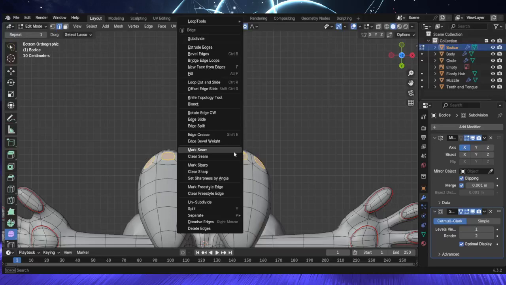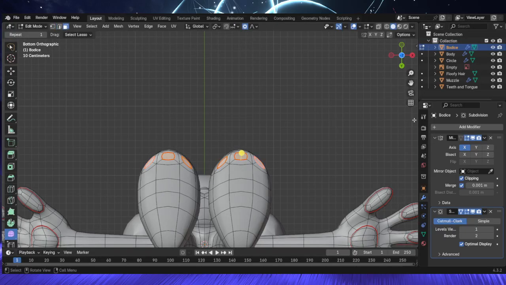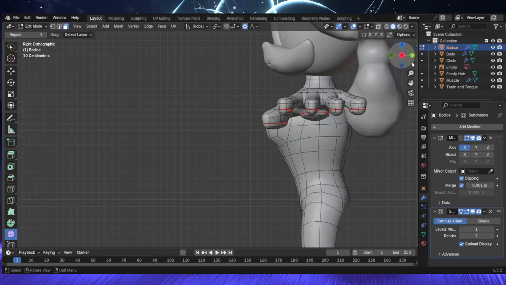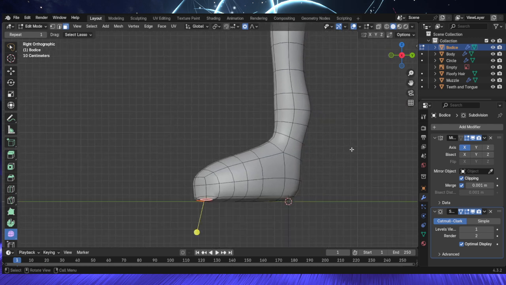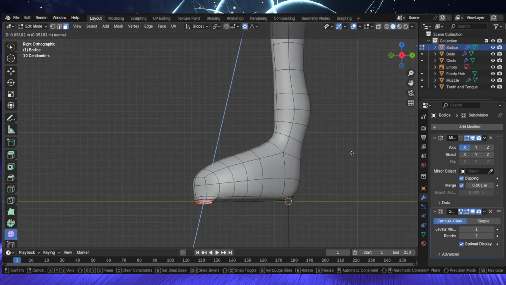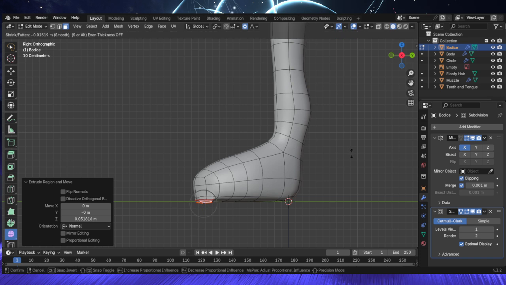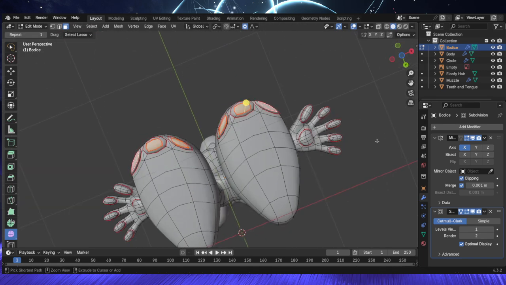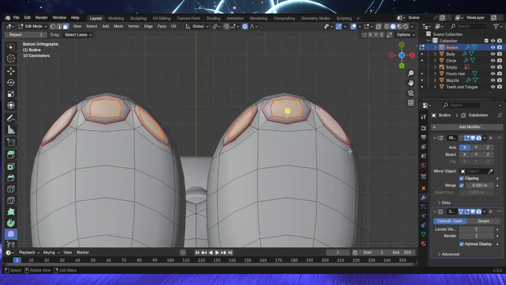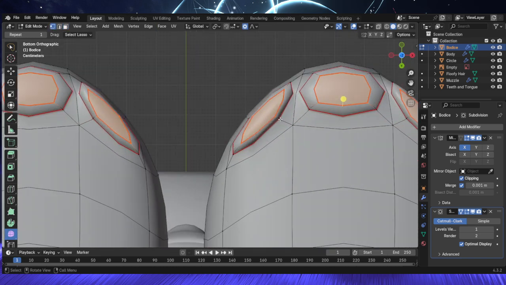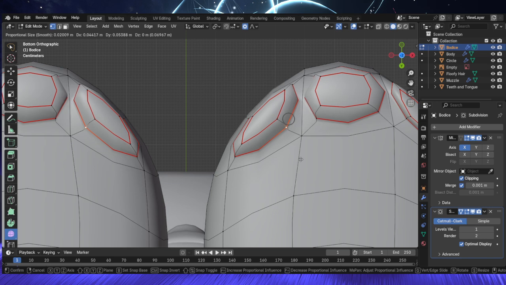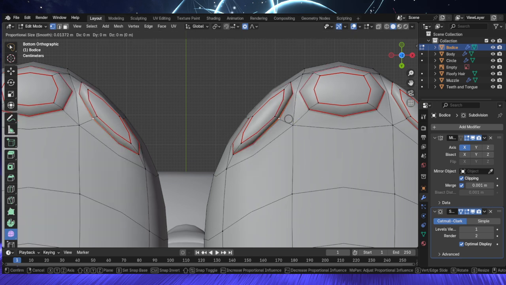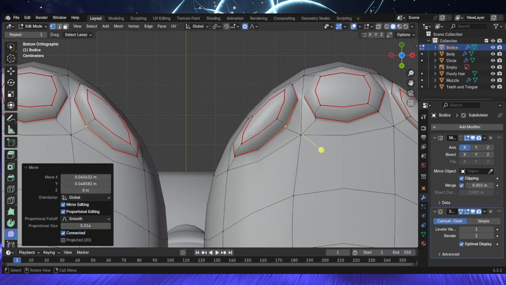Line select, mark seam. You can just extrude. Scale. There we go. Not all avatars have this feature, but this OC does. So again, I'm just following the reference that I was given.